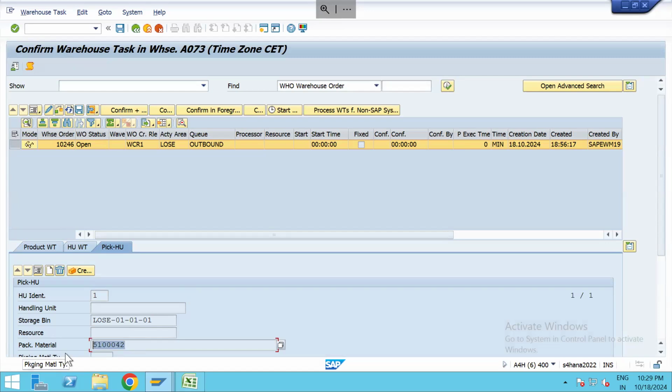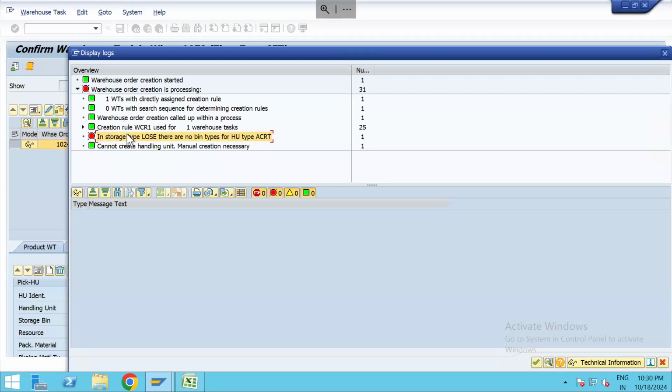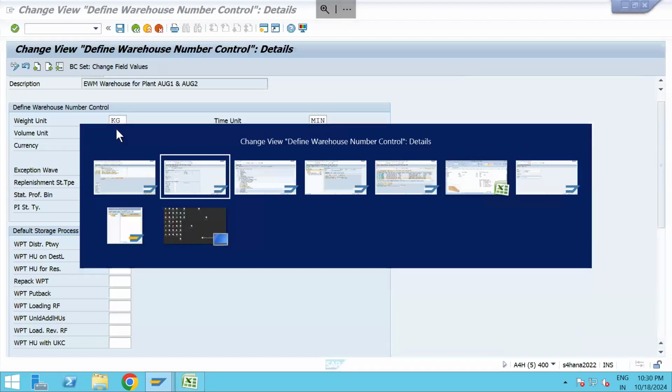packaging material. Okay. Two things I can do. For now, I can allow the HU type ACRT to the bins of LOSC storage type, just to show you how it will go.